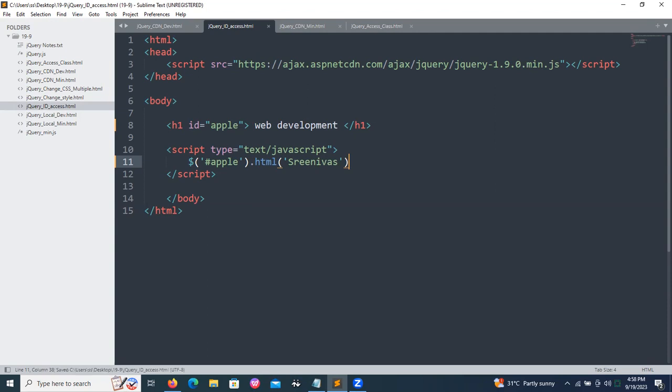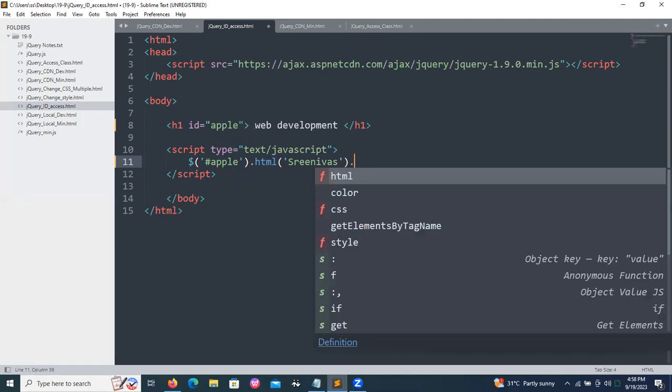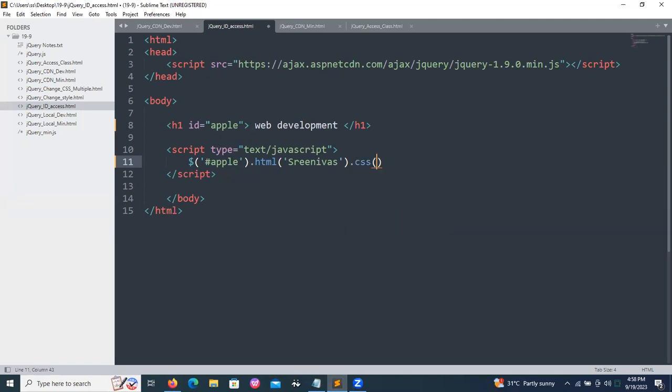Okay, so let me launch this one. Yeah, Srinivas, I got Srinivas. It may show to you that it is working fine. Yes or no? Text-align, comma, center, comma, color.